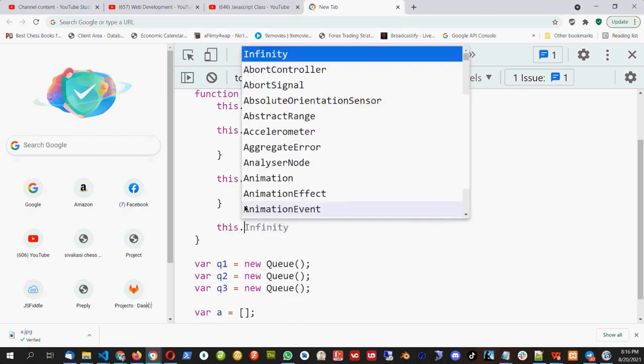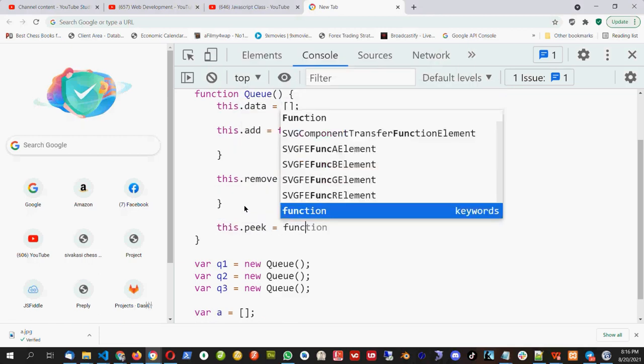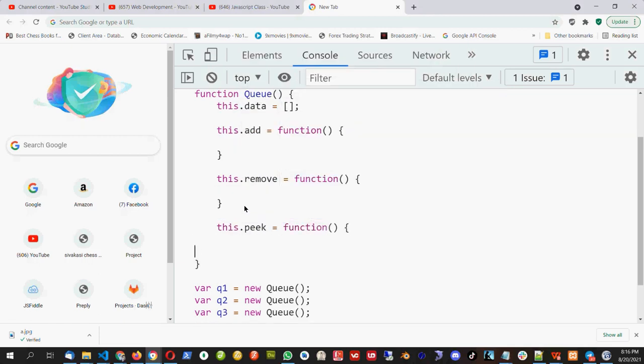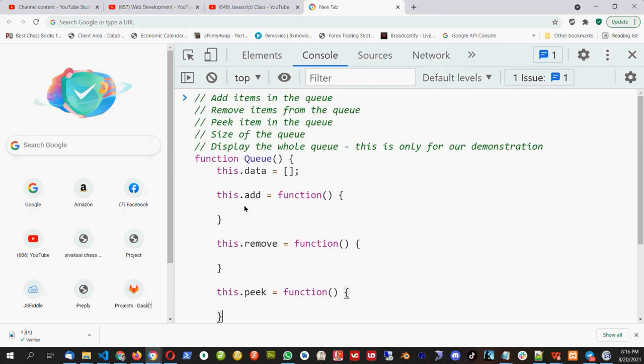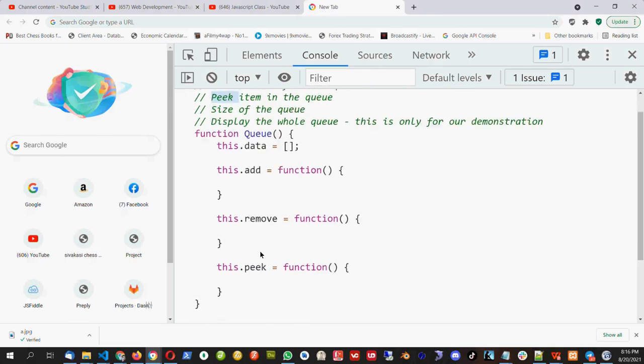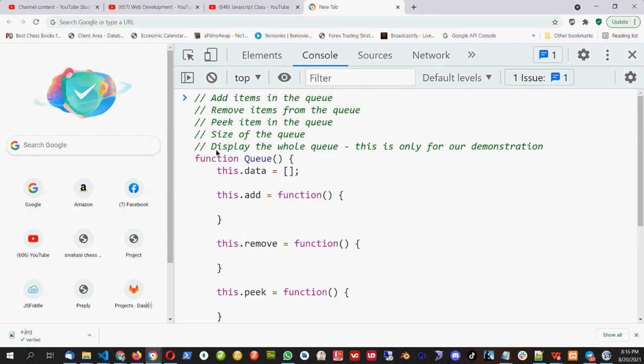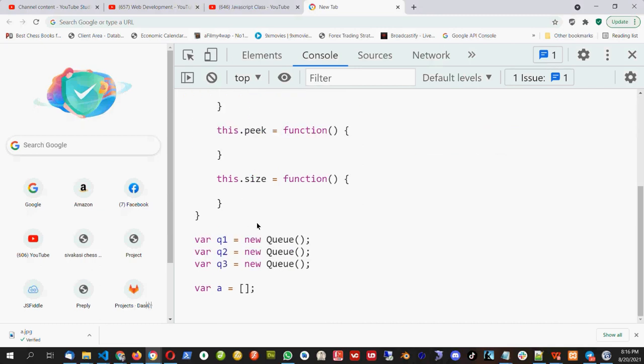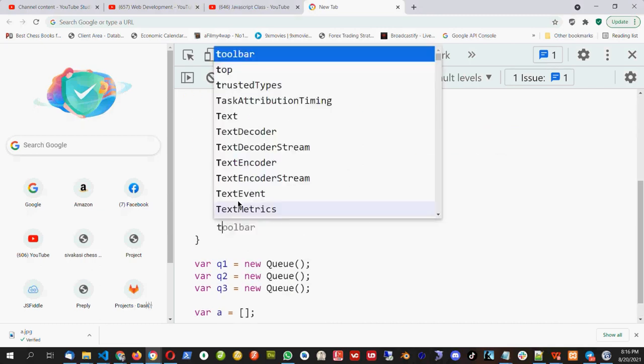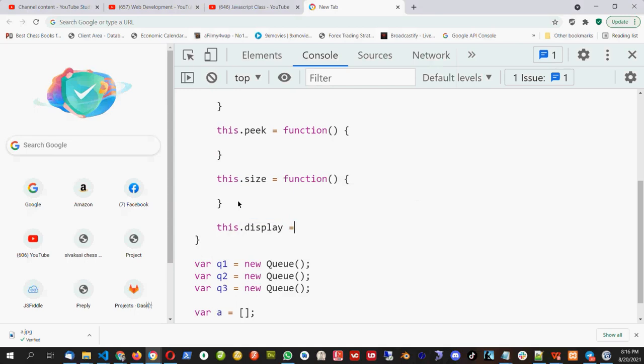Then I will say this.peek as another function. So this is the peek. Then I will say this.size as another function. These are the functions, and last I will say this.display as the last function.